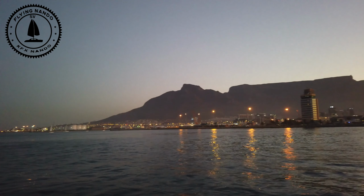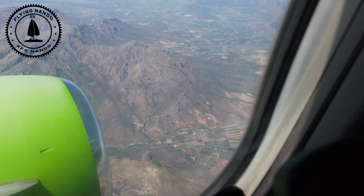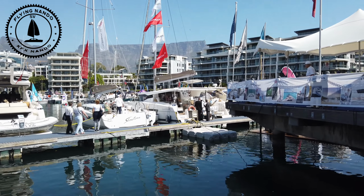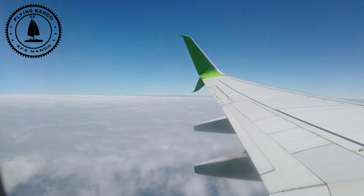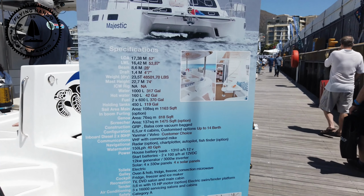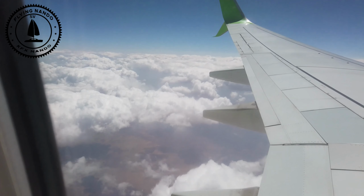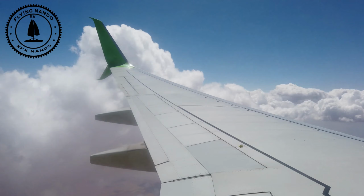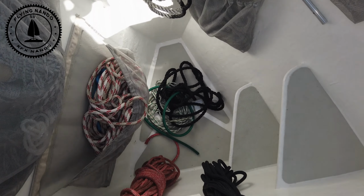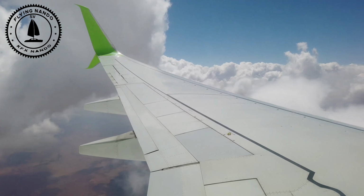We like to be prepared, hence why the day before the show we went past the show's venue to see exactly where the show was being held and where to park, as we were sort of in a strange place that we hardly know our way around without Google Maps. As we got close to the venue, we kept walking and walked right into the venue. The marquee tent was up, however far from what it was on the day of the show. We just kept walking and eventually walked all the way to the docks, where we saw people on some of the boats that would be on display on the days of the show. Leading to the meeting of the friendly people of Royal Cape Catamarans, who manufacture the Majestic 530.